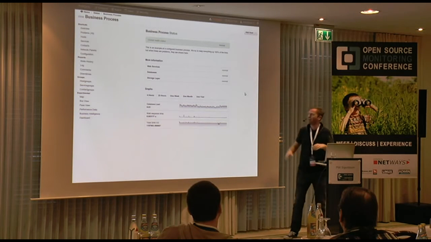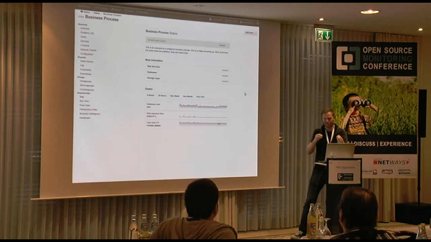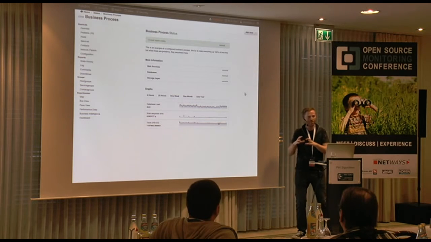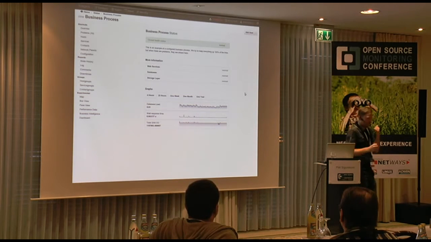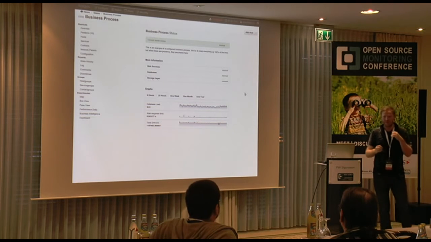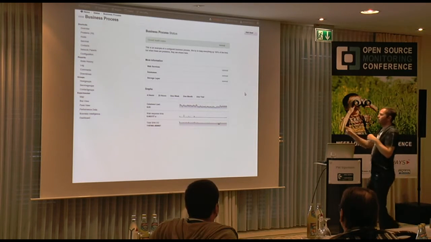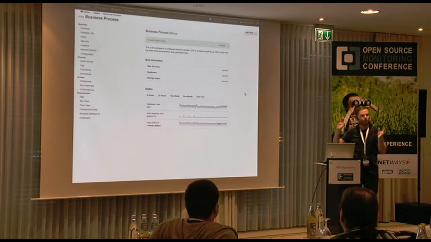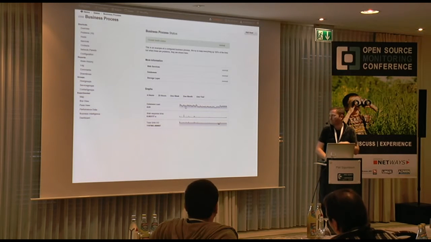But we have a lot of customers that now have a demand for a nice dashboard like this. It's usually meant not for the technicians, because they look at the unhandled problems, but for management, and also for the NOC. Someone that takes a phone call and asks, is the mail up or down? You don't really want to look at all the unhandled problems if you don't know what disk critical means, because it's 95% full. All you want to see is, are my web services up or down, yes or no? Quite simple. There's no more detail than this, and you just have the basic metrics to look at here. This can be quite handy.